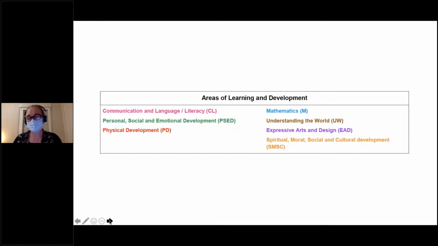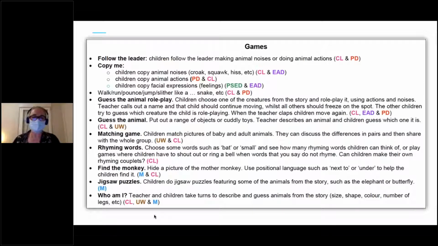So the slides that I showed you before are how to pull out some of the main features of the topic web and think of activities to go with those learning objectives. And this is how it's been set out. Here's an example of the section on games, which is always popular. You can see why we haven't broken the topic web up as I've done in this training session.